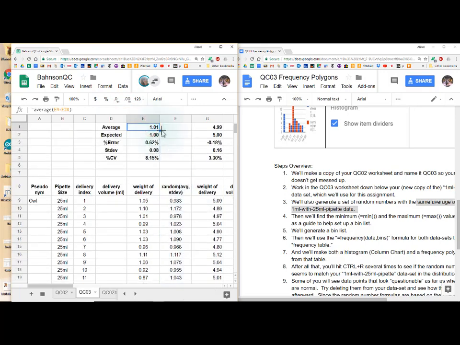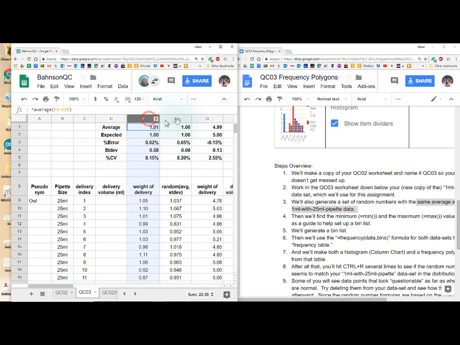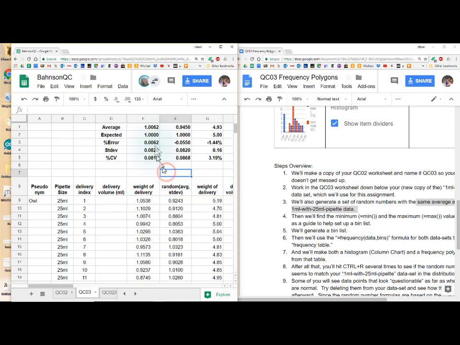If we did 1,000,000 of them, they'll average here and have this standard deviation. Watch this. Control C, Control V. So there's the real average. Let's make all these 4 places.